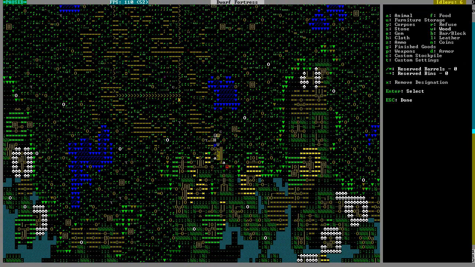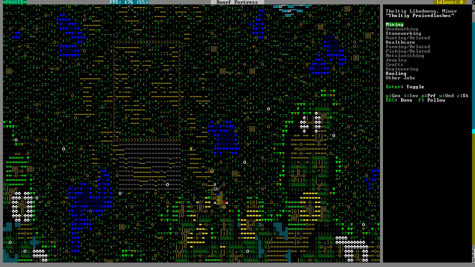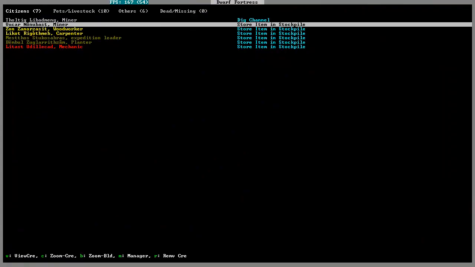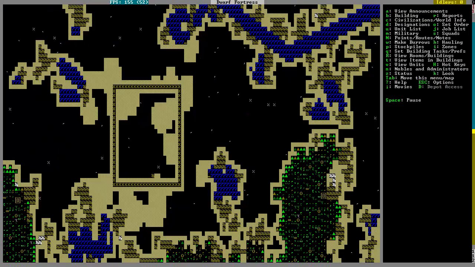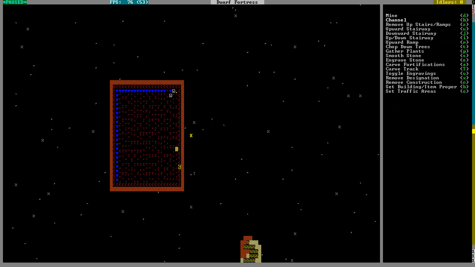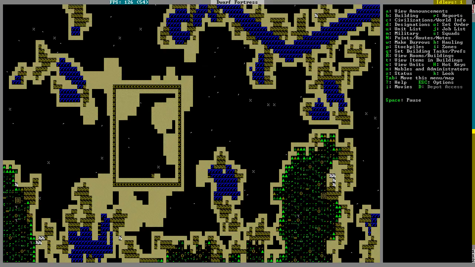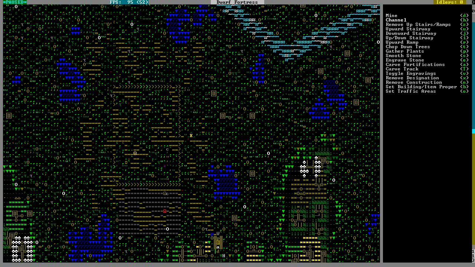Let's make a stockpile for the wood over here. It'll give the idling dwarves something to do. I wonder if they'll get any swimming experience from this, because I have to expect them to fall in it themselves. And now, here's where I had to be somewhat careful. I had to make sure I leave a space. So we'll leave that space.